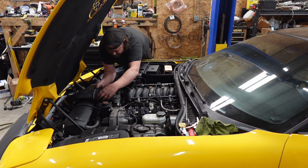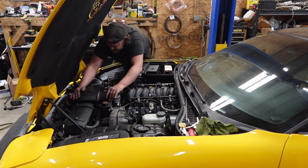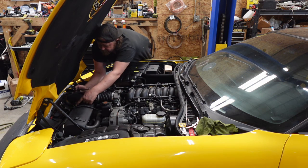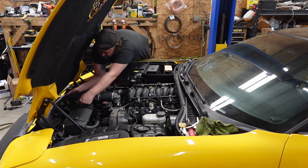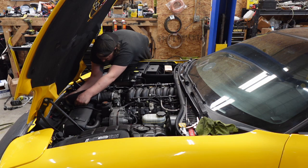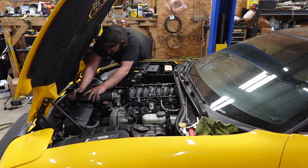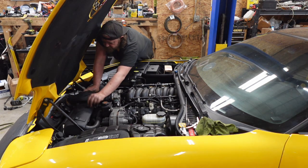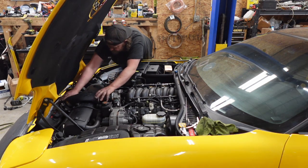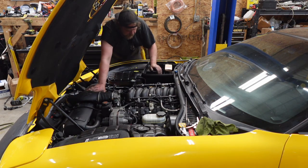Big stupid snorkel on. Gotta tighten these clamps and realign. Really? Am I getting my butt kicked by an airbox? Oh, what the hell? All right, well, I like it there. Oh, all right, that's in. First one is almost in. I have no idea where that goes. This is a stupid design. But it's in. All right.